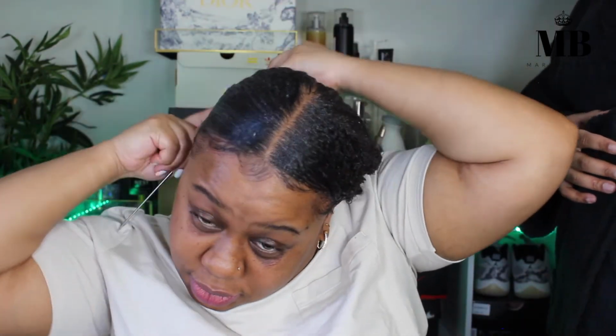Back again. Okay, so here I am fixing my mistake before the gel dries. With natural hair, you want to be really careful, obviously, with manipulating your hair when it's dry, especially dried gel. So you want to be really careful if you do happen to make the same mistake, but that's what I'm here for. You don't have to do that, but I'm just quickly fixing the mistake before the gel dries with the help of my sister.